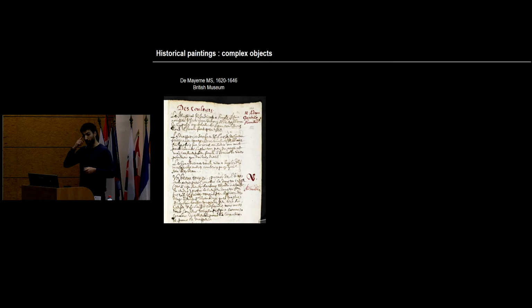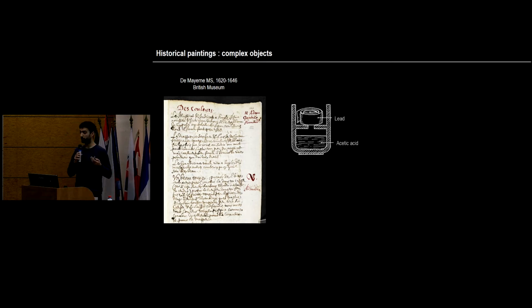As a very brief introduction, but this was already presented this morning and yesterday, historical paintings are very complex objects. The reason for that is that the materials which compose them are quite unknown to us. For example, if we are dealing with a pigment and we want to know how it was prepared in the past, when we are dealing with this type of recipes, you can imagine very easily that it's difficult to understand. And when we do have some insights on how the pigments were prepared in the past, we quickly realize that those synthesis processes are very complex.